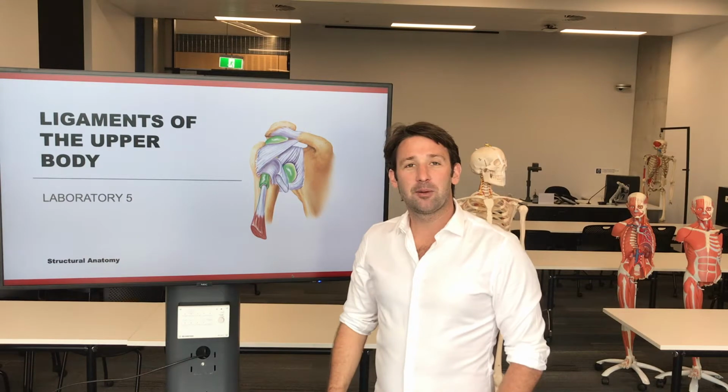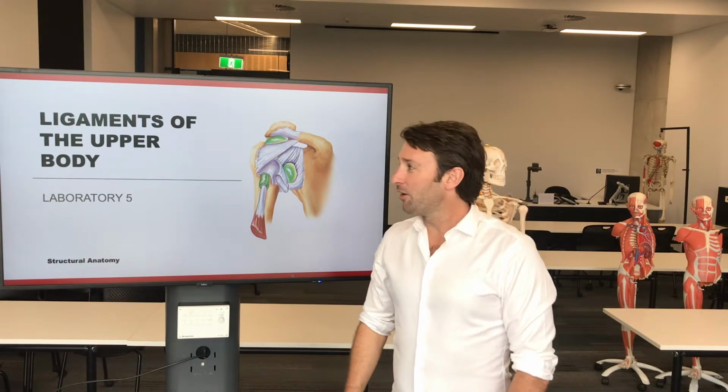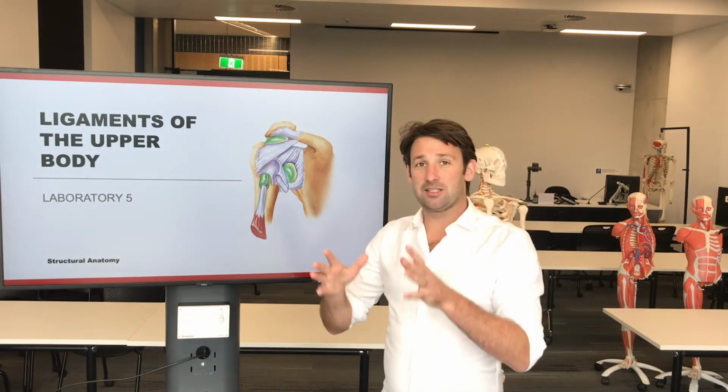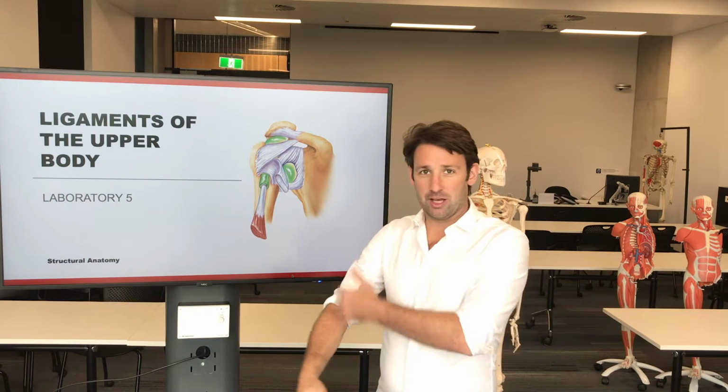Hi everybody, welcome to Laboratory 5 where we're talking about ligaments of the upper body. So specifically in this laboratory we're going to focus on the vertebral column ligaments, the shoulder and the elbow.